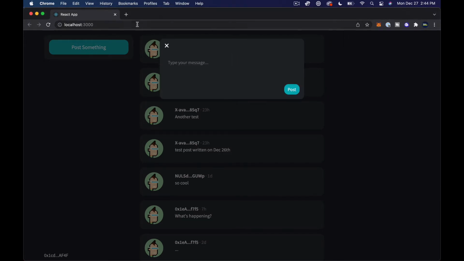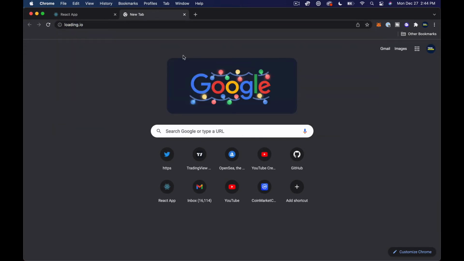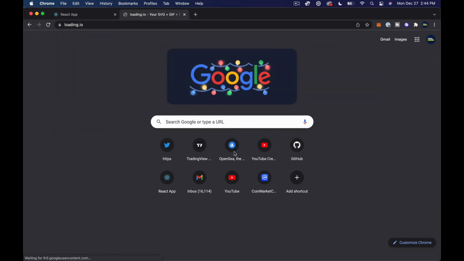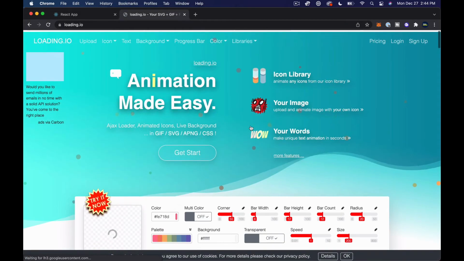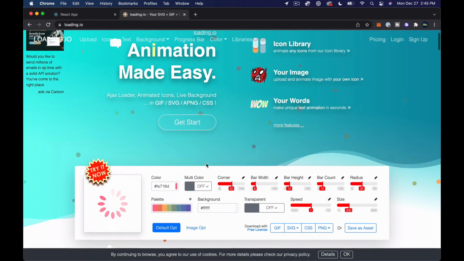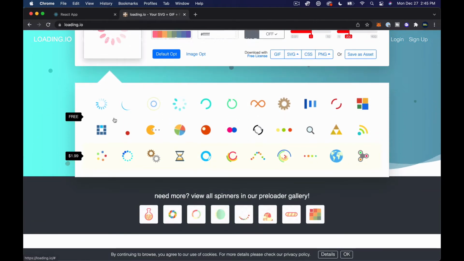I'm going to use something called loading.io. We're just going to find a loading animation in here that we like, and we're going to put it into the app. There's a lot of stuff going on the screen right now that I'm not familiar with, because I guess they've started trying to turn this into a business, which is cool. I don't think they had all this paid stuff before.